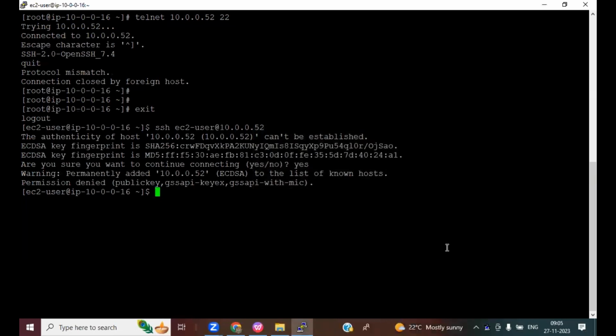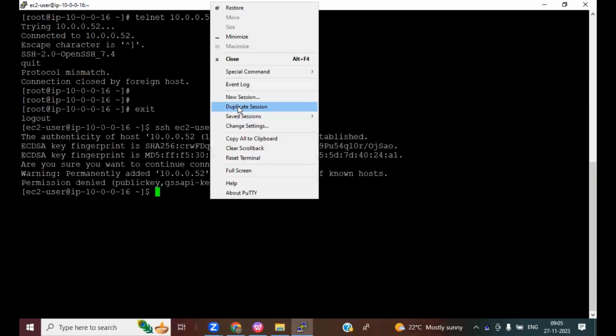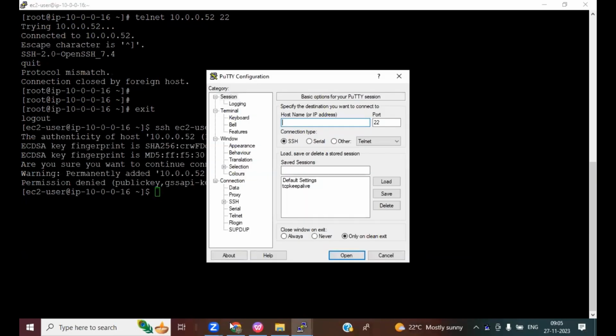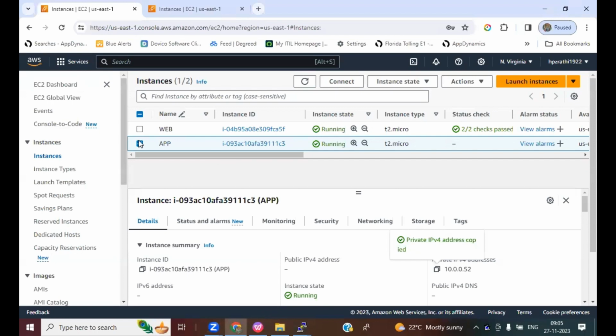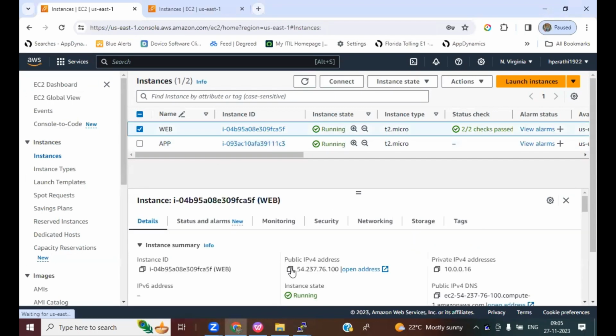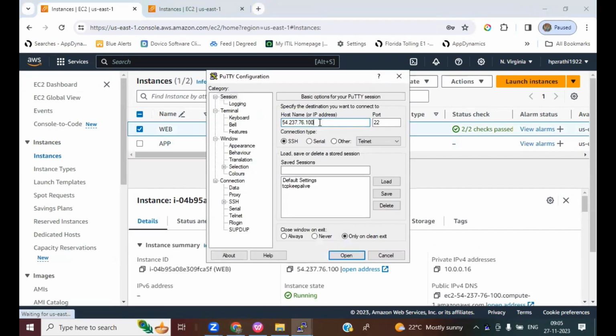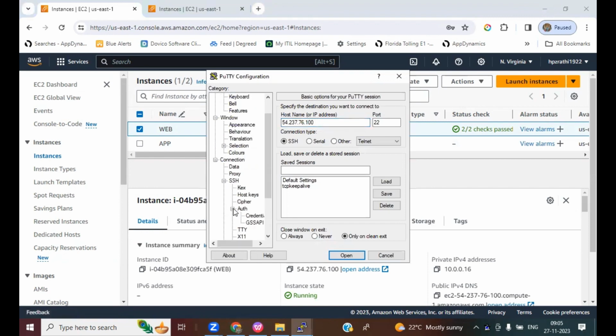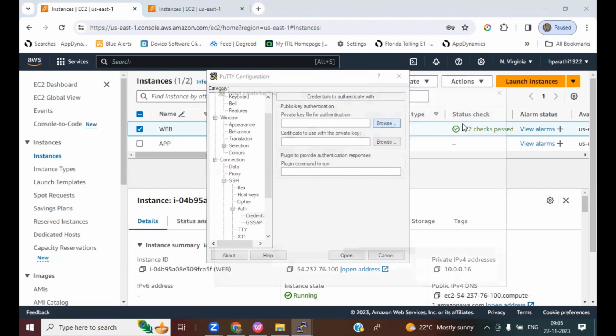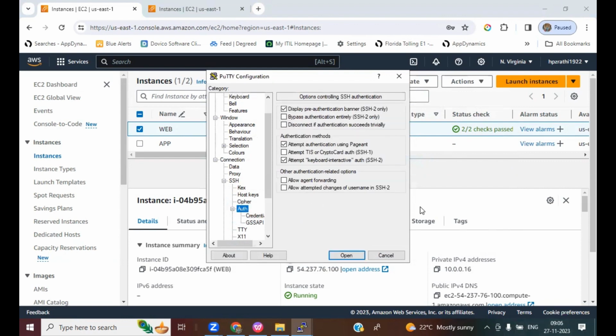Now I'm going to invoke a new PuTTY session, wherein I will first add the IP address of the web server. I'll first try to connect to the IP address of the web server, in auth credentials. Let me select the keys. Whatever key you have uploaded in Pageant, you need to forward the keys, right? So I click auth here, and I enable allow agent forwarding.